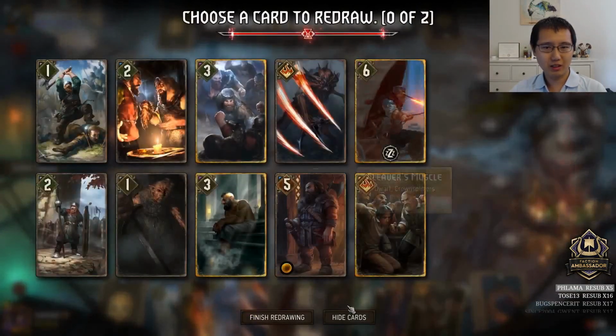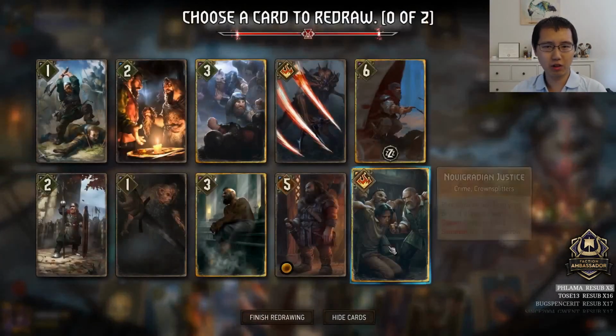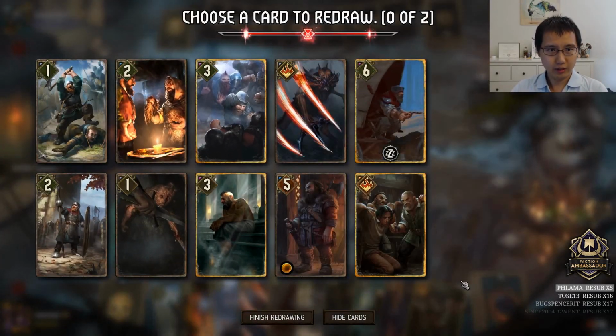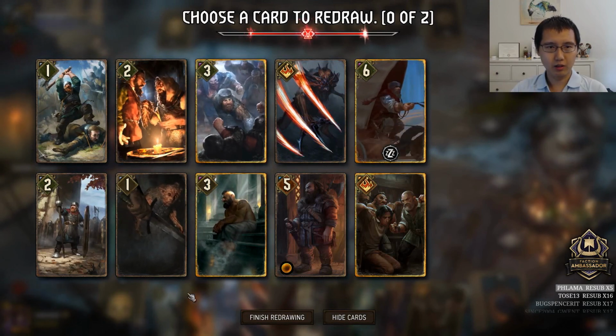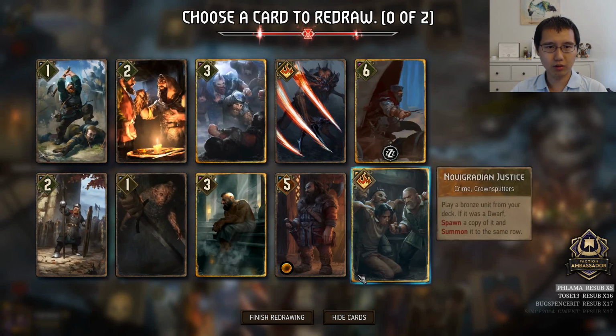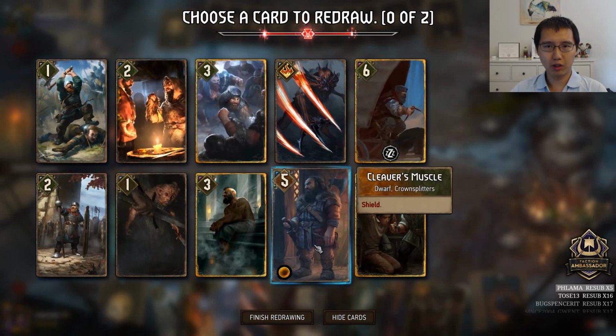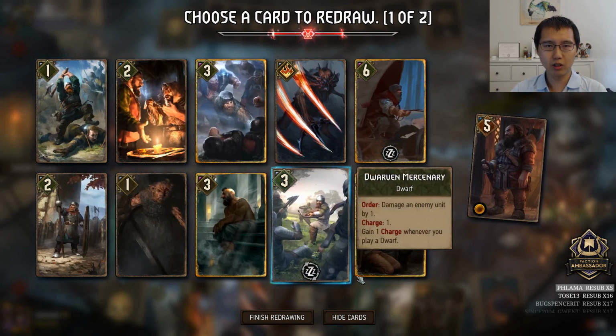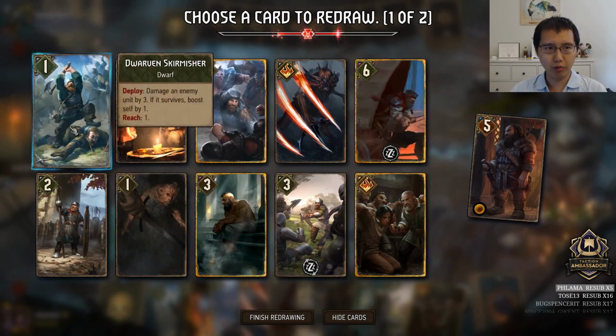Nice. We got the how many? He's 5 strength Ardal. 5 strength Ardal. Okay. We're going second, so we're looking for bad cards to throw away. There's Agitator, there's Guard, there's Skirmisher. I think we want to get rid of Cleaver's Muscle because we're probably going to want a Cleaver's Muscle, Novigradian Justice. And Mercenary is probably something that we're going to want to throw away in this round.